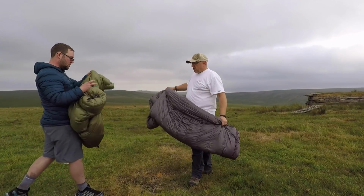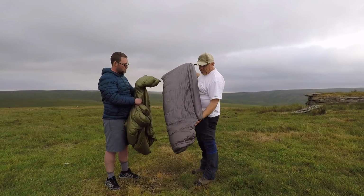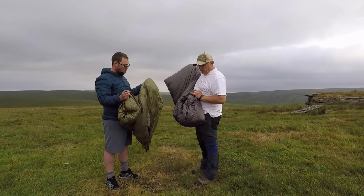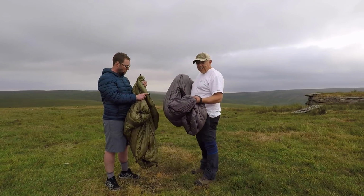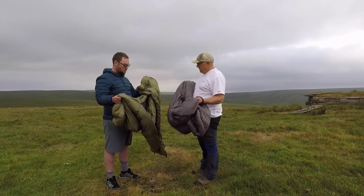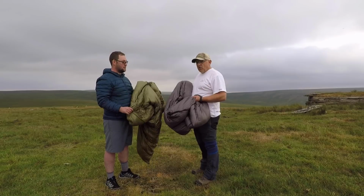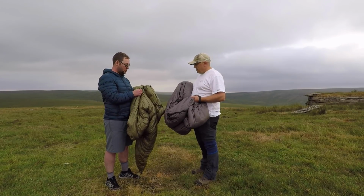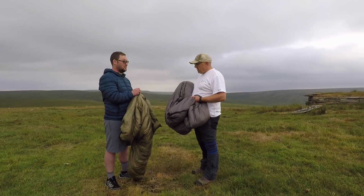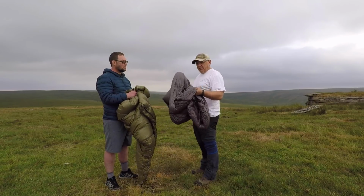Yeah, there's the Karls. This is a different colour green. And they're both made of a Pertex material, which is a very lightweight waterproof material, and it's breathable as well. Yeah. Cole's tried his, I haven't tried mine yet, so you thought yours was quite hot, wasn't it? Yeah, it was quite warm. The last two times I've tried it, it's obviously been in summer. But the idea is if it gets too warm, you just chuck it off.